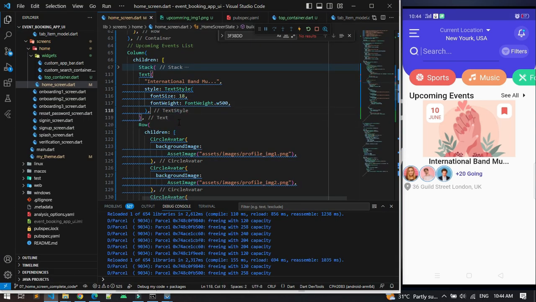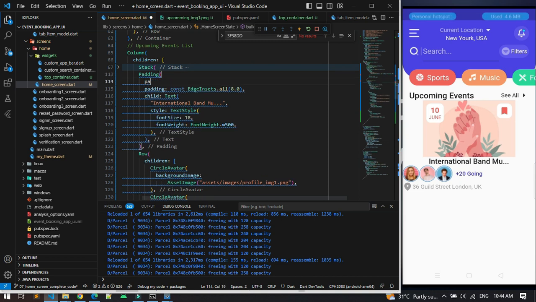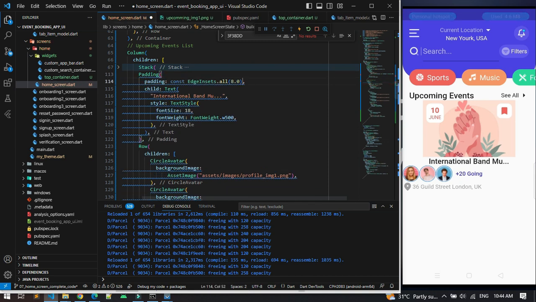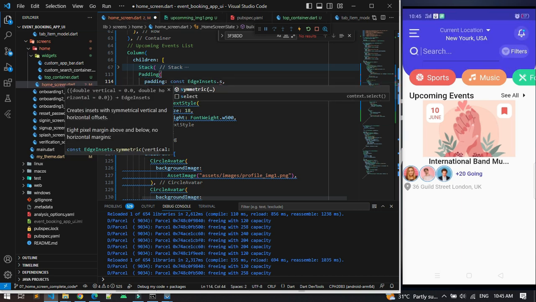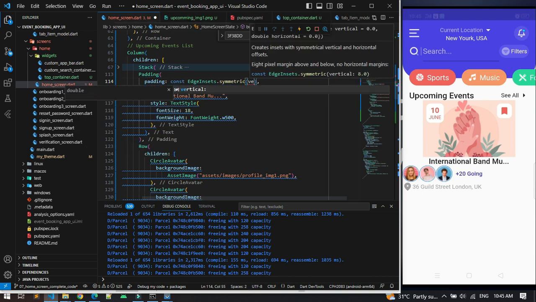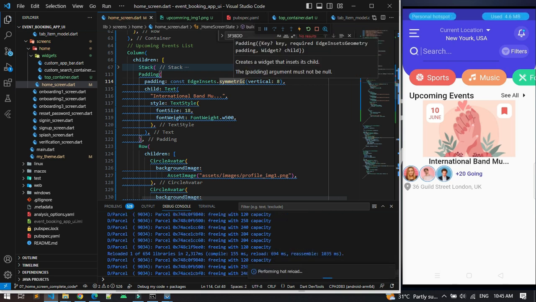So next we need to put some margin on top and bottom. So for that I will wrap this into the padding widget and put the padding symmetrically. In symmetrical, I will use vertical 8 and okay.